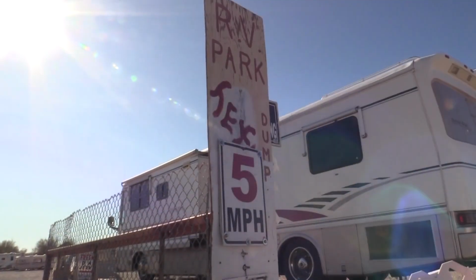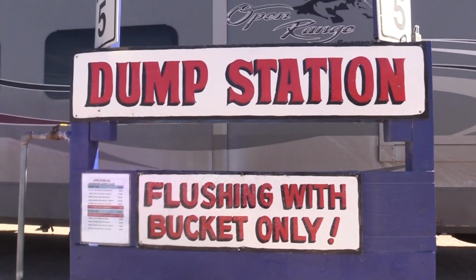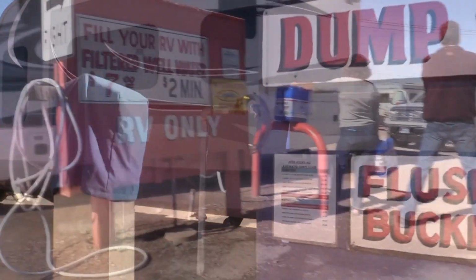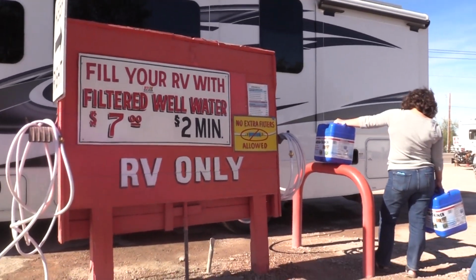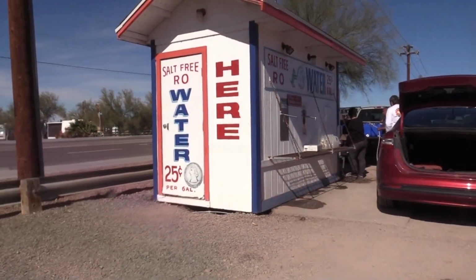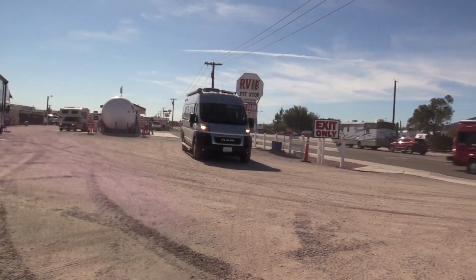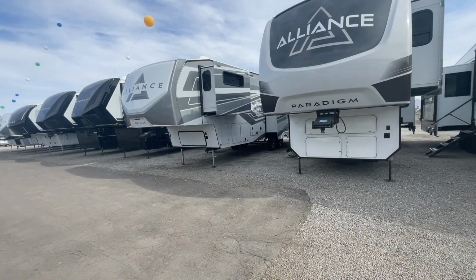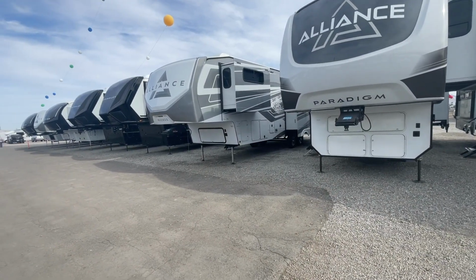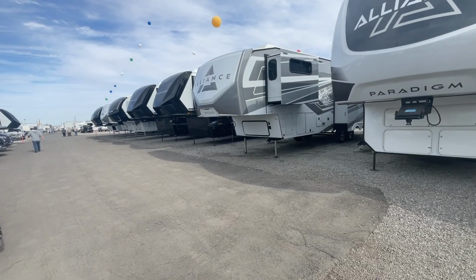Well, just about everything you would need is made available. There are numerous dump stations, along with locations to buy water and ice. Local food stores set up small outlets right on site. There's also garbage pickup service, and you can pretty well order anything and have it delivered right to your campsite. A few RV dealers set up shop here during the winter and offer parts and supplies along with maintenance when needed.